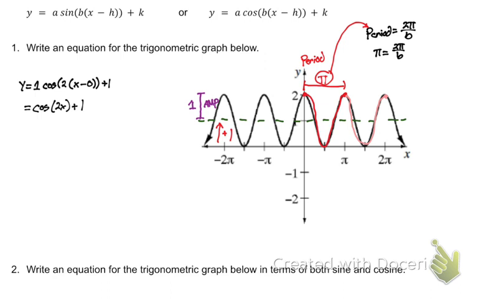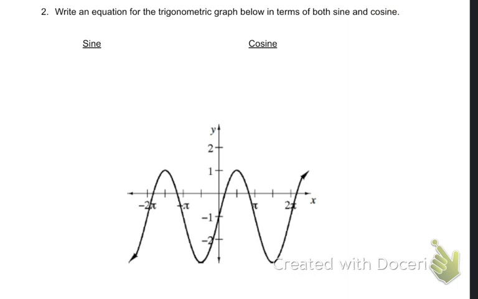Now, the whole reason why you want to list your transformations is in case you have the equation wrong, I can give you some knowledge points for understanding the transformations. Okay? Now, our next one looks more like our summative question. Our summative question is going to be, you have to give me two equations. One in terms of cosine and one in terms of sine. And that's what we have here. So that way I don't get to pick which one I want to use.